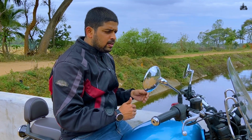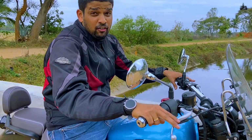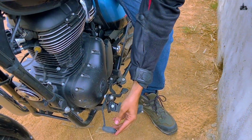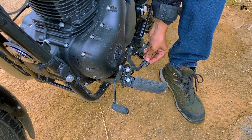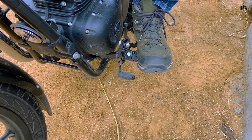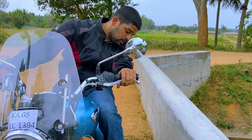I love the gearbox, and probably after the first or second service, it may become smoother. And speaking of the gear lever, one of the things that I noticed is that the gear lever is in the right position, whereas the rear foot set is not in the right position. So whenever you want to drop a gear, you have to move your leg behind, and that gets annoying whenever you're on a long ride.